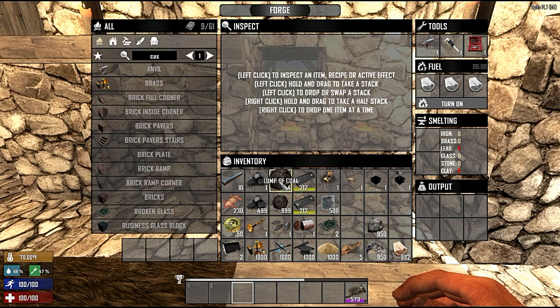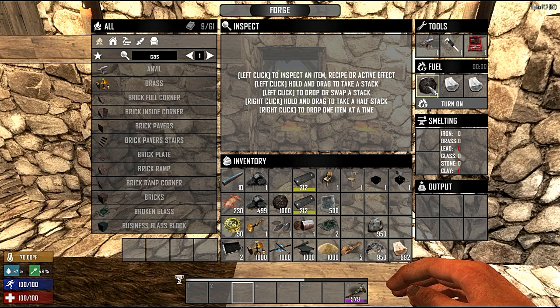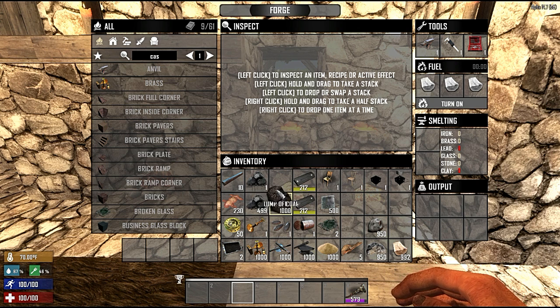For each lump of coal, yeah, that's wasteful, but again, it's my creative world. I don't have to worry about it. For each lump of coal that you put in here, you get double that, 20 seconds. So if you're not worried about gunpowder, and maybe you've already leveled that up, you don't need to make any more gunpowder, then coal works very well and lasts twice as long in your furnace.